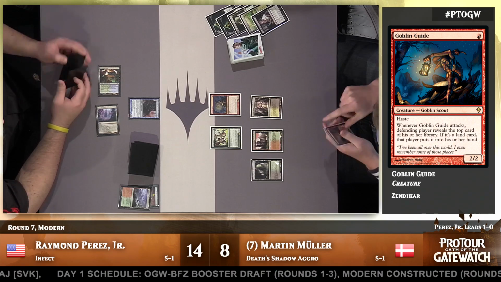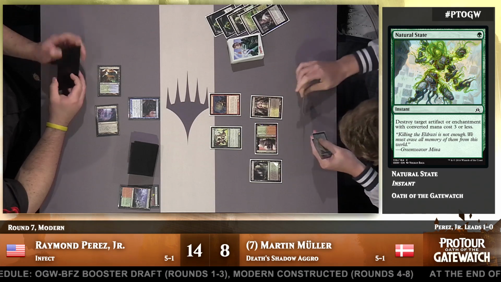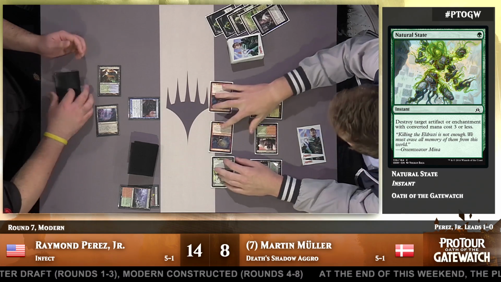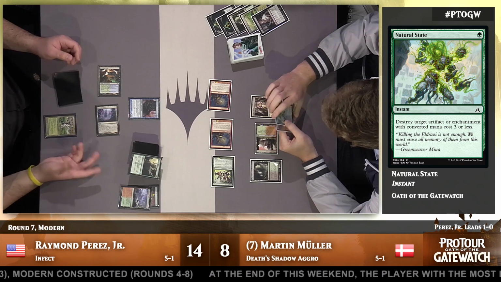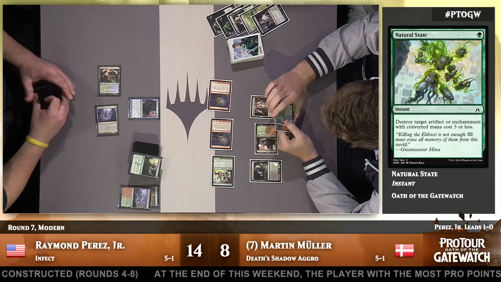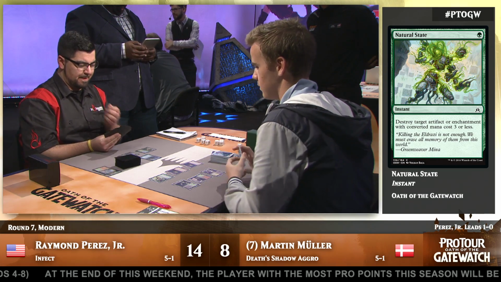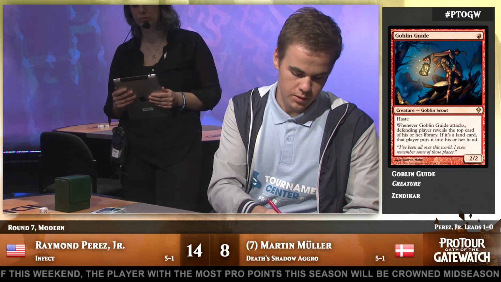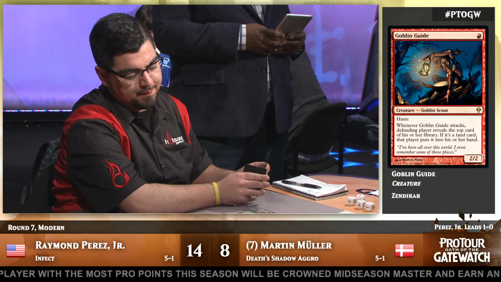Martin's at 8 life. Ooh, a second Goblin Guide hits the battlefield, and crunch. Everybody hits the red zone here. Goblin Guide trigger is going to draw a Pendelhaven for Raymond Perez and reveal Become Immense. That's going to stay on top of his library. But in the meantime, he's got problems here. This is 7 damage. No blocks, down to 7. That's half of his remaining life total there.